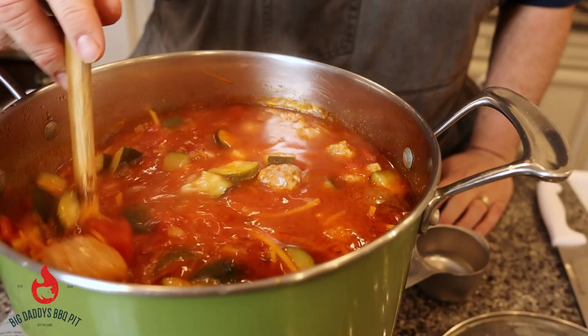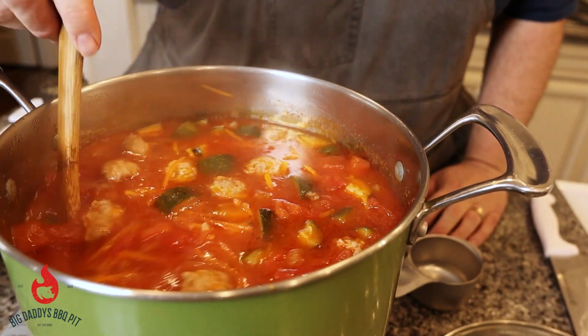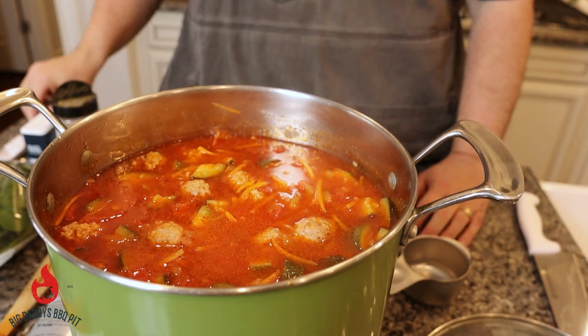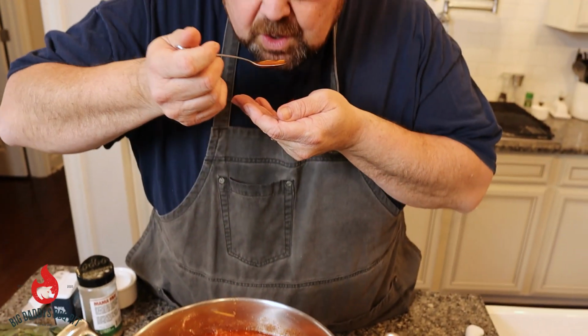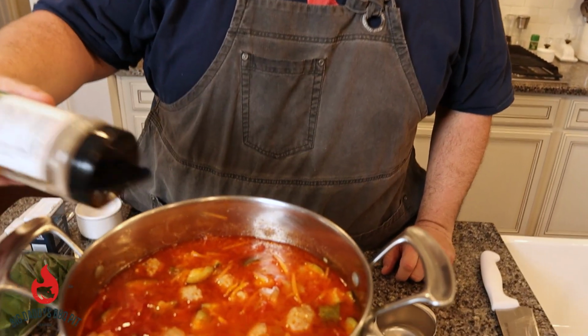Okay, we've let this simmer for about another 10 minutes. You can see, man, it's looking good. We're gonna taste it to see if we need any more seasoning, and I suspect we probably do. This is smoking hot, so. Pretty close, but we're gonna add probably another teaspoon of the Italian seasoning.